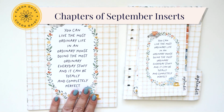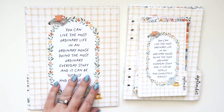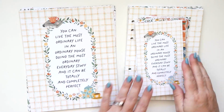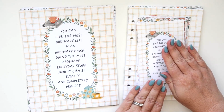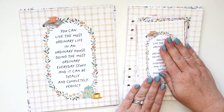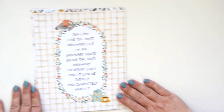These here on the left are our classic vertical inserts. These are a little bit different than these two, which are an A5 insert, and these are personal. You can receive either one of them punched or unpunched. I'm gonna share with you these classic vertical first.